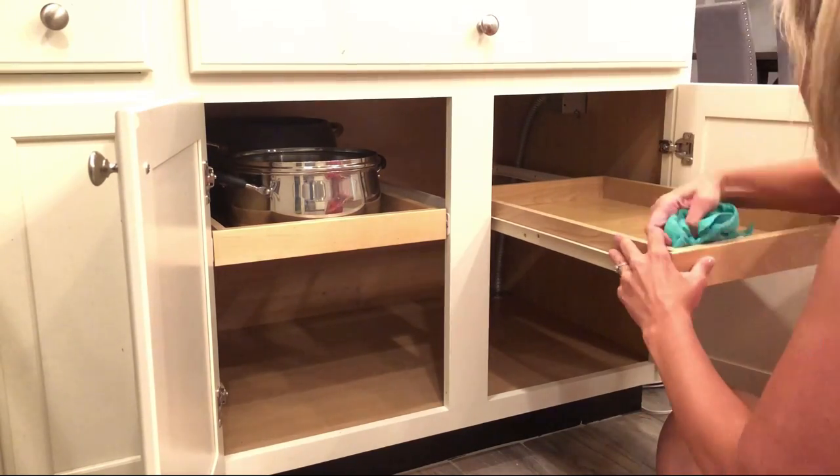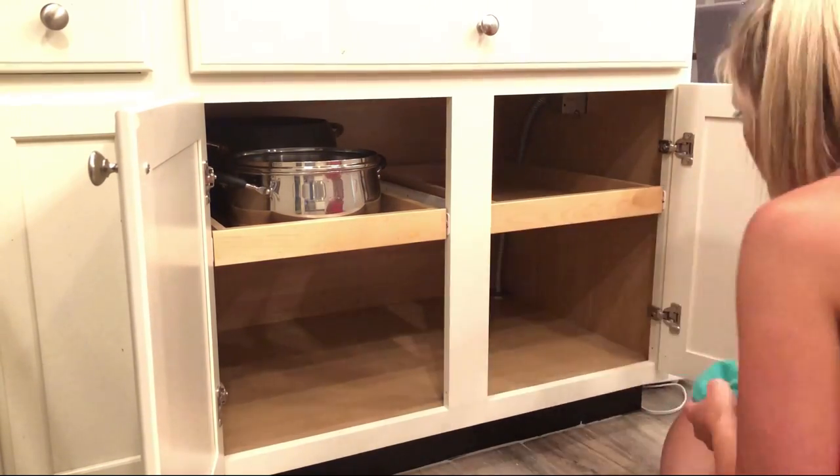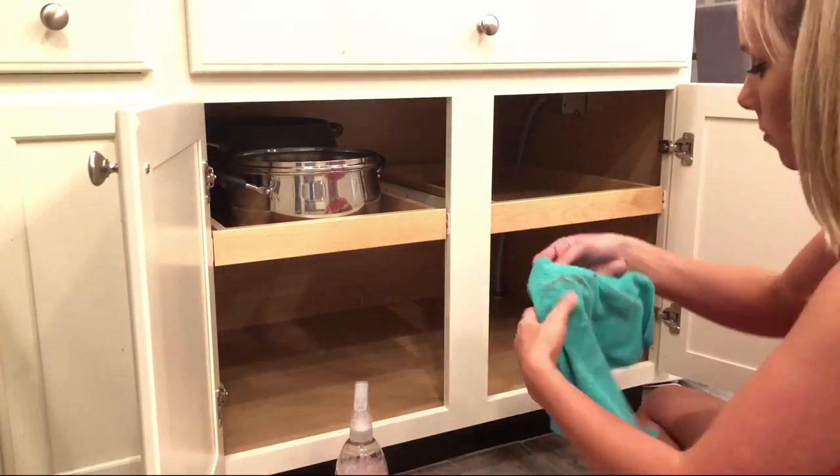There's nothing really bad here, it just needs a little straightening up, and the same goes for the next four cabinets that I'm gonna clean.